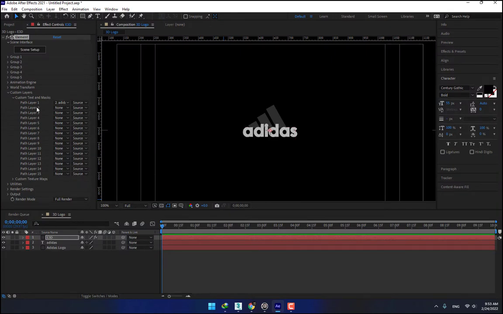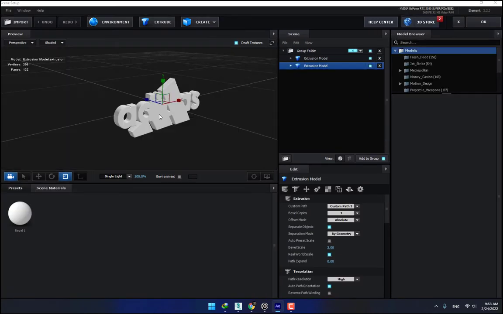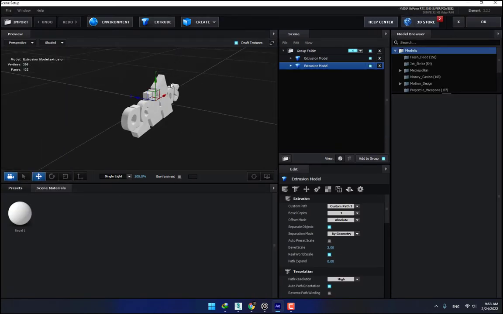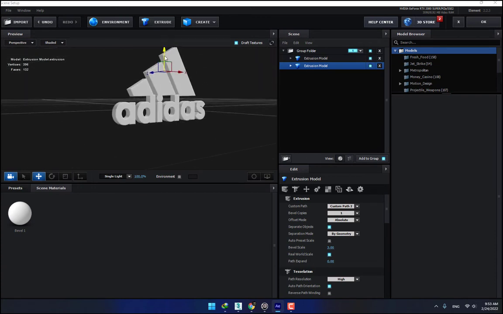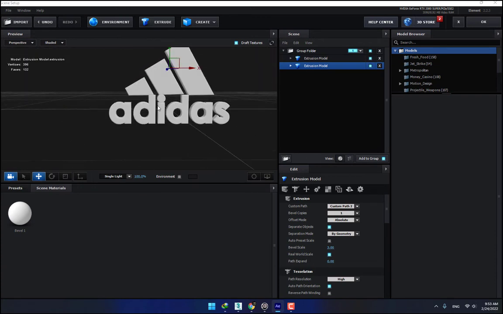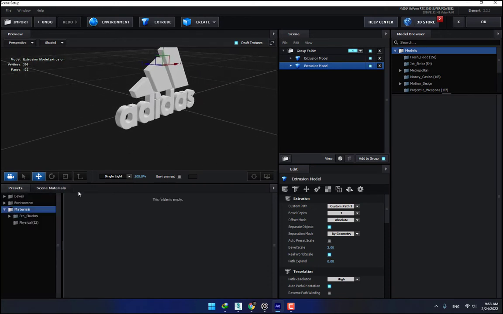Path 1 is Adidas and path 2 must be Adidas logo. Go back to scene setup and select move and move the logo up like this.